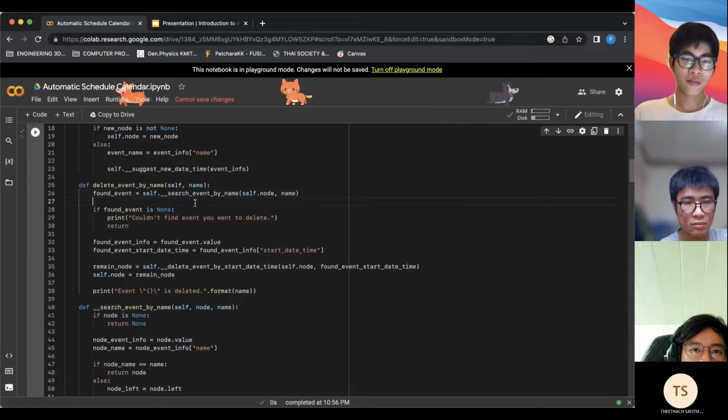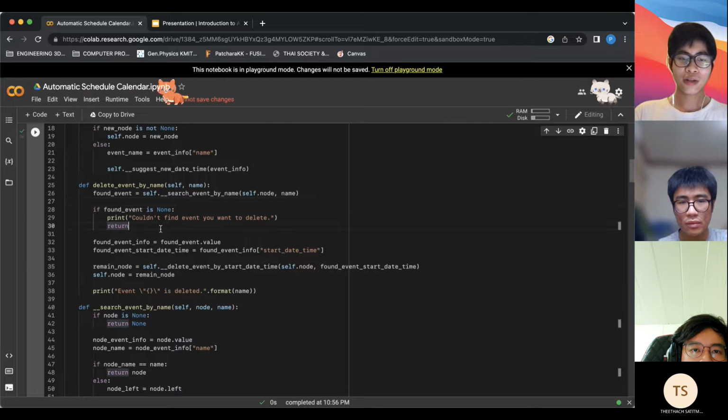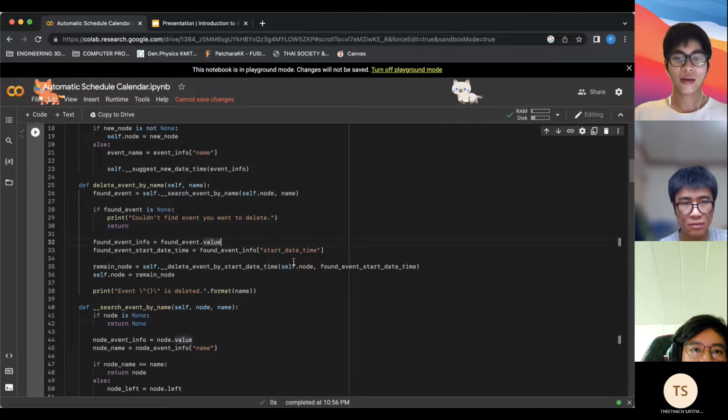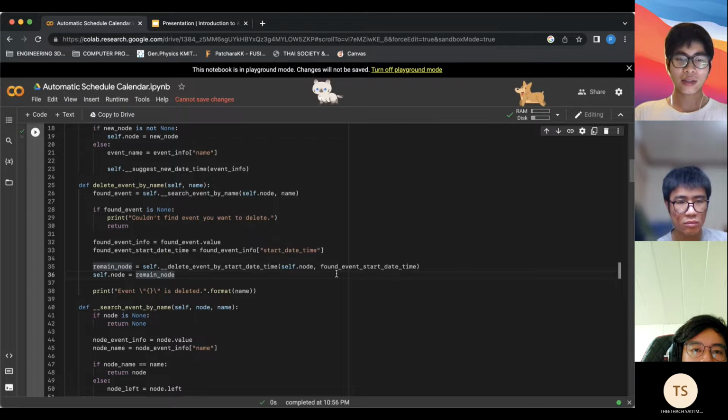If the program hasn't found any event that contains this name, it will print couldn't find event you want to delete, and then exit the program. But if it finds the event that contains this name, it will try to delete it, and after that it will print that the event with this name is deleted.